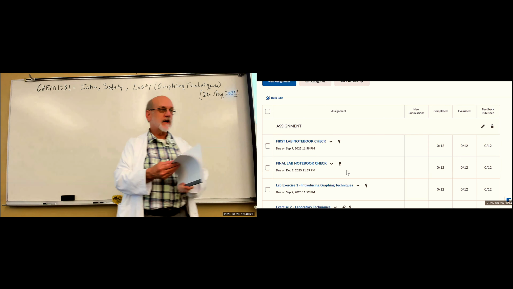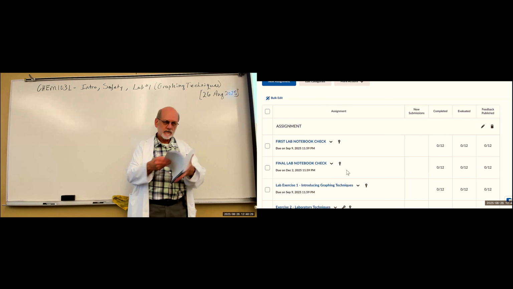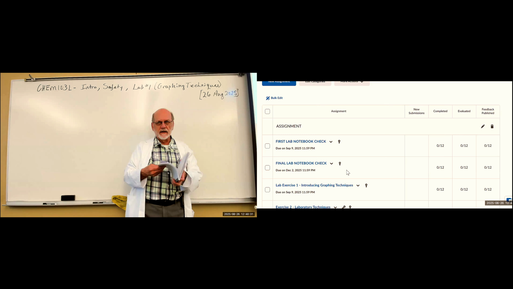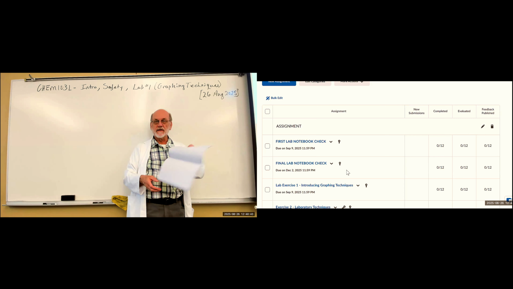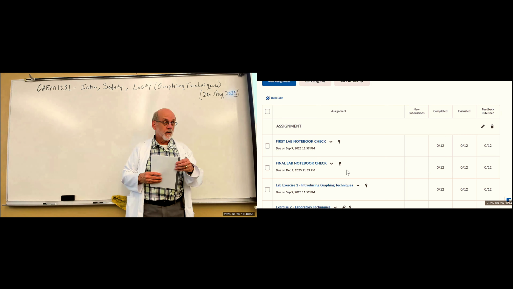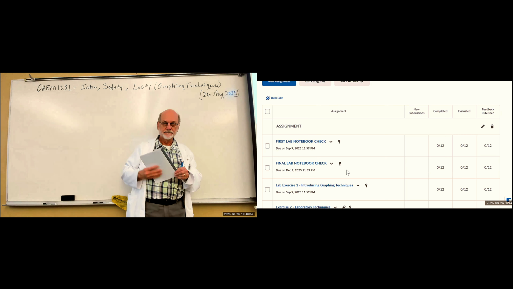Okay. That gives you time to set up your notebook and get it ready for the third lab, which starts the formal lab. Right. We'll talk about the difference between them. Informal is obvious. It's like any other lab you've ever taken where they give you a hard copy, you just fill stuff out and hand it back in. Okay. But the rest of them are going to be formal lab reports. Okay. We'll talk about those in more detail in just a minute.